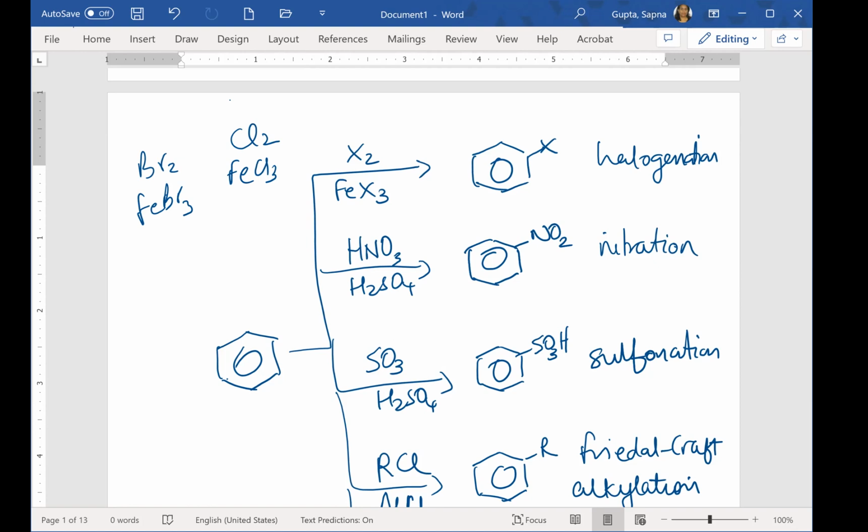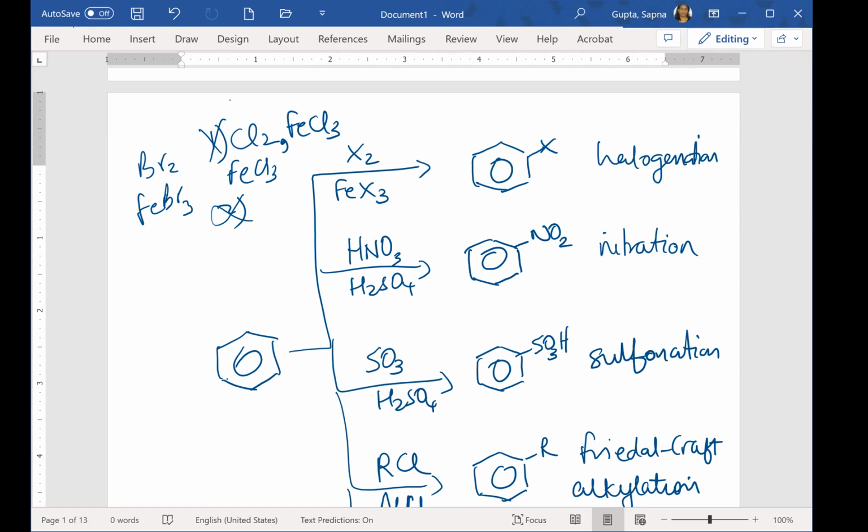Whatever I have written on the top is the reagent. Whatever I've written on the bottom is the catalyst. That is how I differentiate my things. However, you're most welcome to write like this also, and you will see me also writing like this. If I have more than one step for a reaction, I will write a comma, like one of this, and then two, I'll write something else. So you can write either way. Right now, I'm writing it like this so that you can remember what the catalyst is. So X2 and then FeX3, that's the catalyst here.